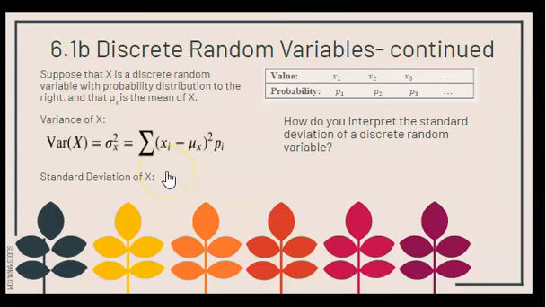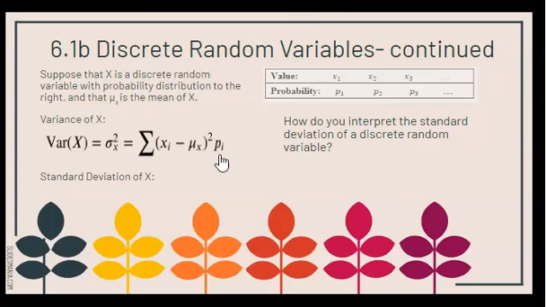And the way you find variance is you take each outcome, so like this outcome, subtract the mean, square it, and then multiply it by that outcome's probability. And you do that for each possible outcome in the distribution. And then you add those products up. That is what we call variance. And we do have to use this a couple times in probability, so it's important you know this.